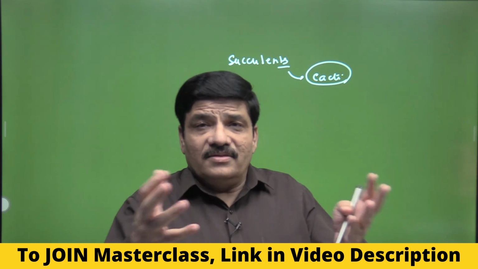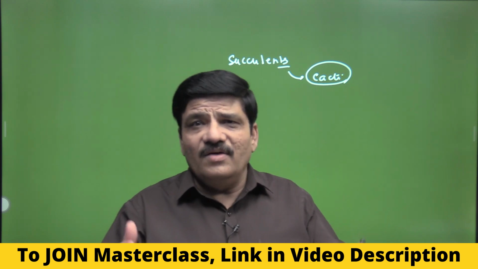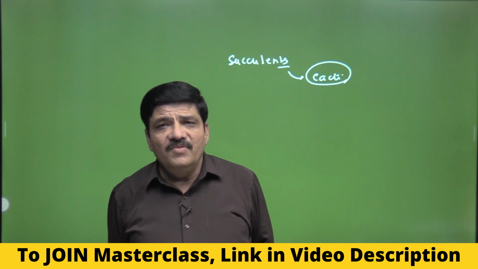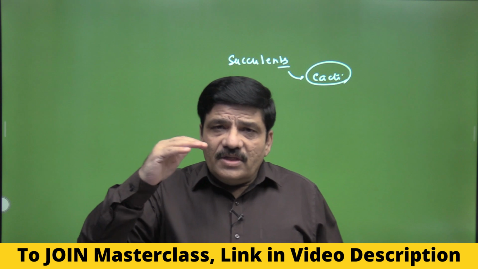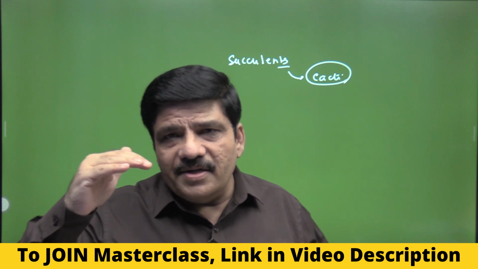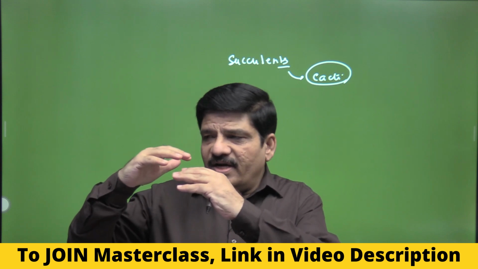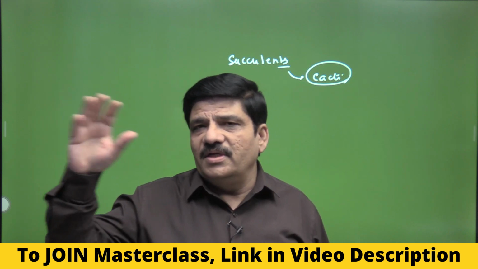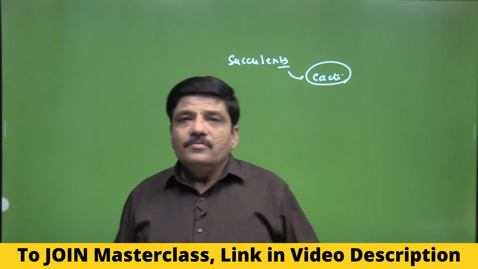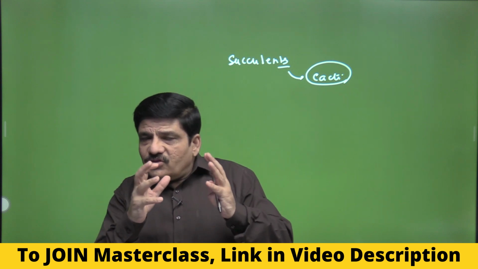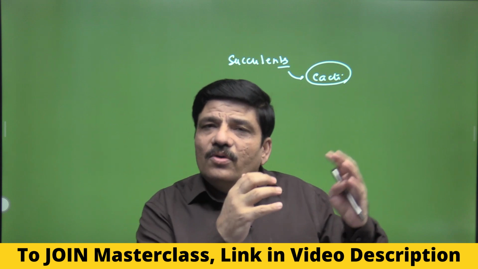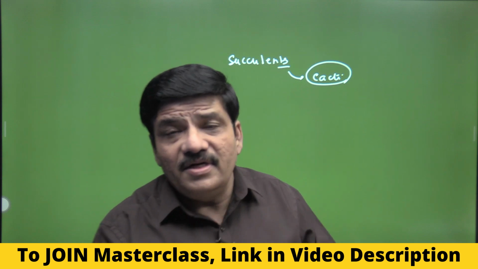Finally, there are some factors which affect photosynthesis. We have already discussed them in the beginning itself. Now there is one more point that I will tell you. The C3 plants, their photosynthesis rate will saturate at a much higher carbon dioxide level than what is present in the atmosphere right now. But the saturation in C4 plants is very near the carbon dioxide level that is already present in the present atmosphere.